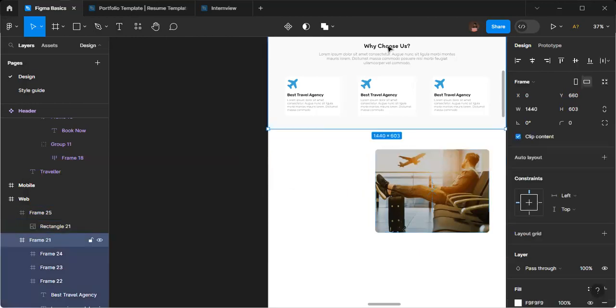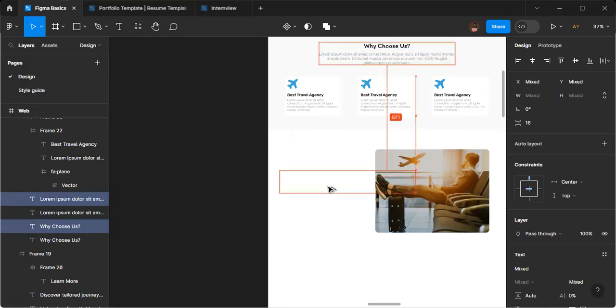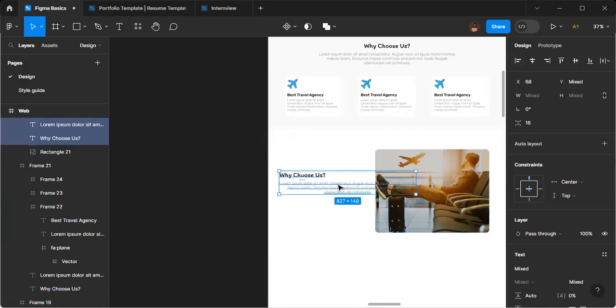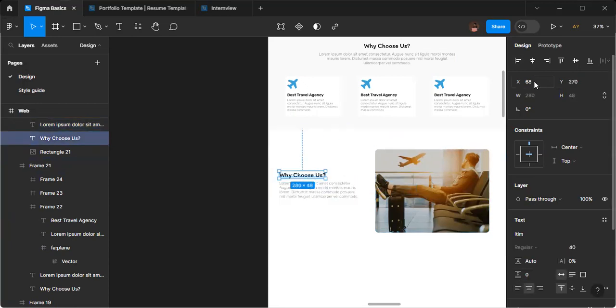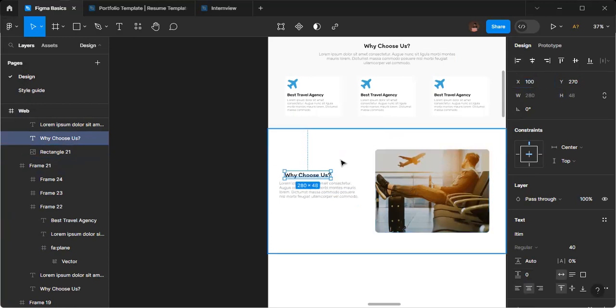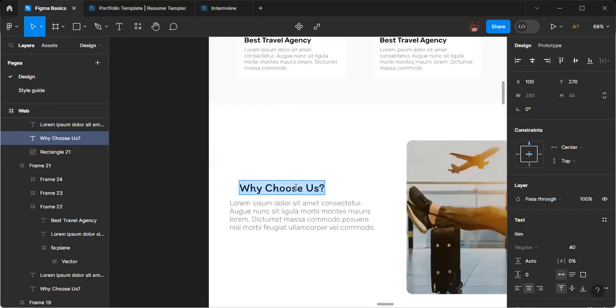For this one now, we'll have this, let's align. 100, make sure it's 100. Always check your margins. I can just say, we offer excellence.